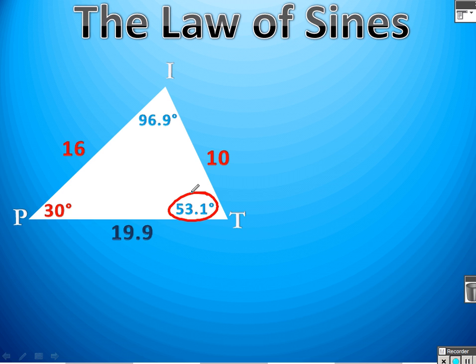If I were to ask you to solve the triangle, meaning find the other angle, find the other side, you could find the third angle, as we've done many times before. And then from there, you would use the law of sines again to find the last side measurement. But something I want to look at real quick is, these are the points that we were given. We were given stuff that's in red. This would have been called, back in geometry, side-side-angle.